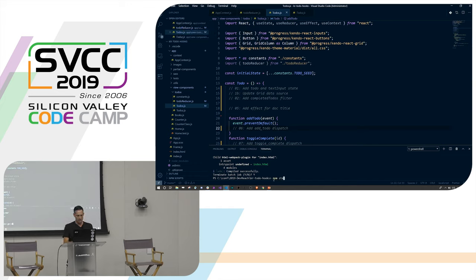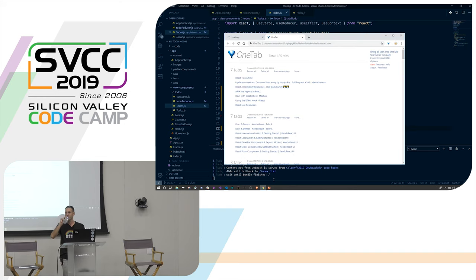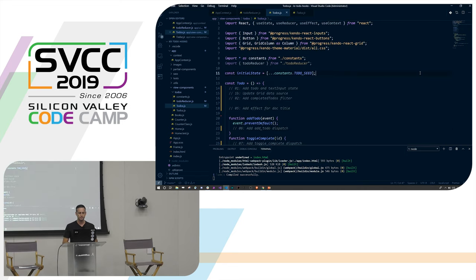First off, does anyone have any questions yet? Anything that I've explained that doesn't make sense? Anything about useState or useReducer that you don't quite get? You can use useReducer instead of useState? Yeah. I'm going to show you an actual example of both of them kind of working together on the same page.